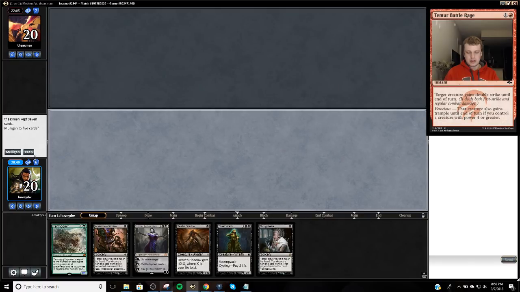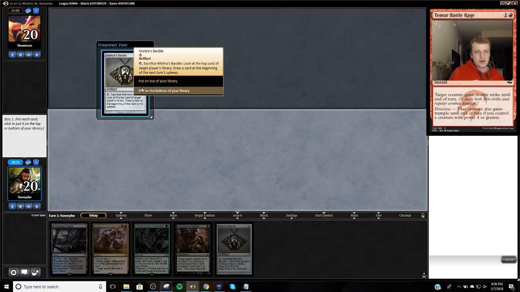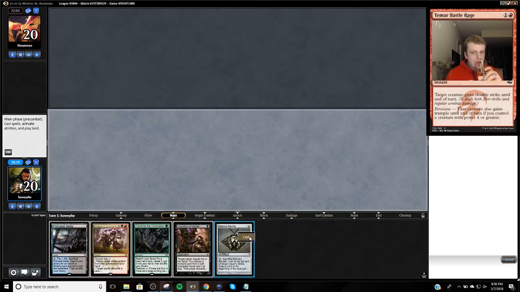I think I'm going to ship this. Yeah, I can't keep this. Oh, nice. All right, this hand's probably the best one we've seen, so hopefully we don't get leylined. No, we didn't. Nice. So we have to at least check out what our opponent's doing.